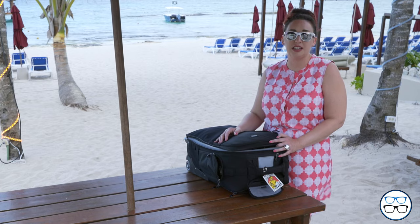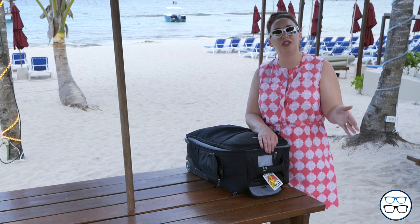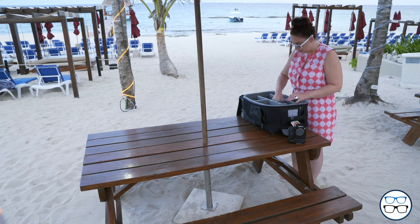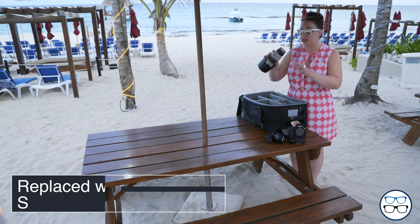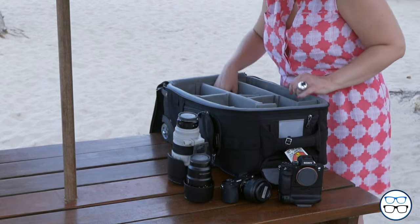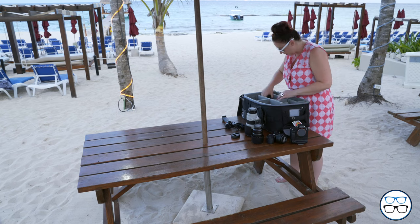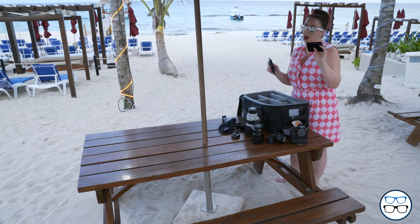This is the bag that Garrett carried on and it is the Think Tank Airport Security Version 2. We actually use this bag for all of our weddings and we'll do another what's-in-our-bag later just for normal weddings. But since this is a destination wedding, it's going to have some different stuff in it. First of all, we have an A7S II. We have our trusty A6300 with a 10-18 lens on it. We have a Canon 70-200 with our Metabones Mark IV adapter. We have the 90-millimeter macro. PilotFly H1 — we're getting ready to upgrade to the H2 soon. We have another charger for batteries, a baggie full of batteries, memory cards, hard drive, and extra hard drive.